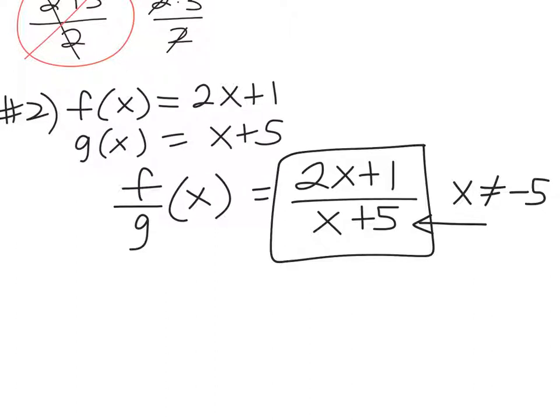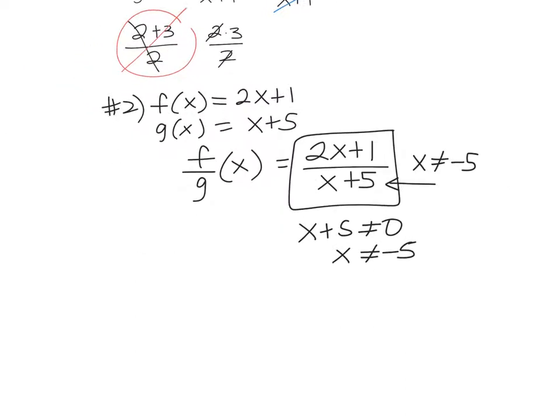So you're thinking correctly when you say 0, because that's what usually people will say. It can't be 0. No, x plus 5 can't be 0. So x can't be negative 5. Do you see that? If you subtract 5 to the other side, x can't be negative 5. Not 0. 0 is okay. 0 gives us 1/5. 1/5 is all right. But what about negative 5? Negative 5 gives me negative 9 over 0. Is that okay? No. That's the only tricky part about that part.